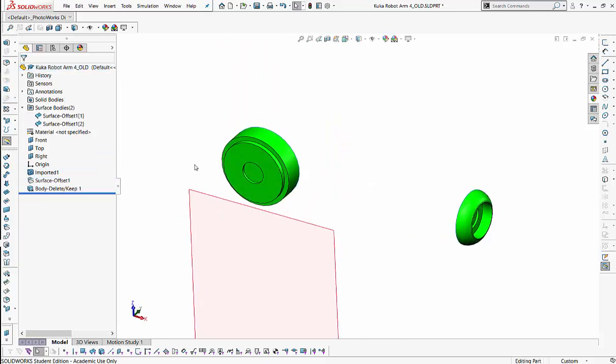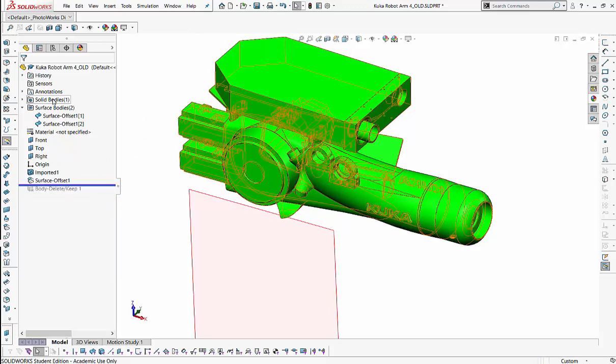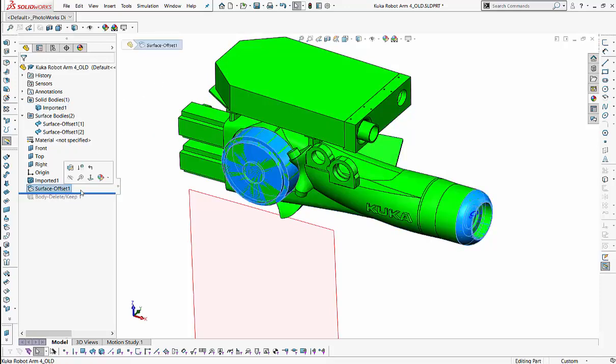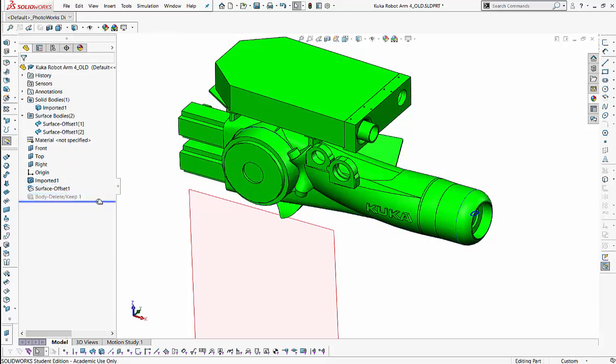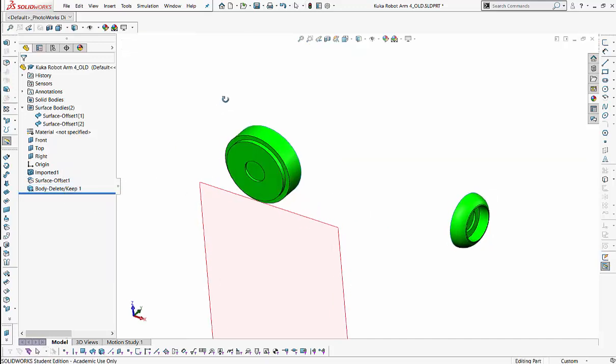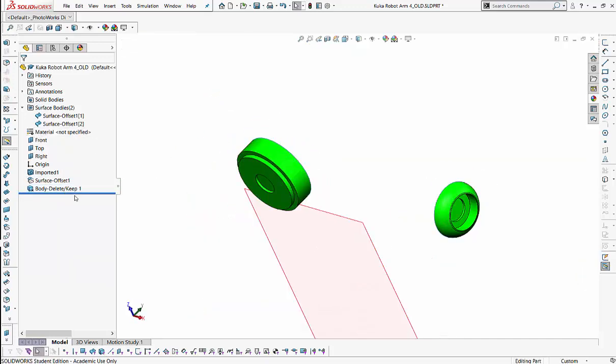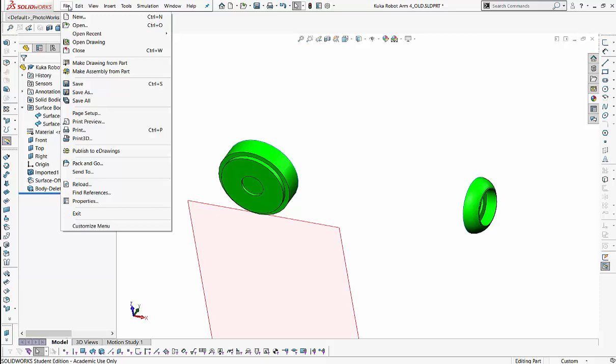Okay. So currently at this state here, I only have the surfaces, and you don't have anything listed under solid body. You see that? Because I chose the delete body function. But if I rewind one step, there is a list of one solid body under solid body list. Okay? So that is the difference between before or after the delete body command. So don't be confused about that. This is nothing more than just a time machine that you're able to rewind or go forward in time or backward in time.